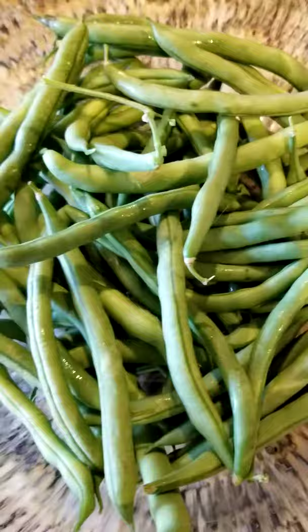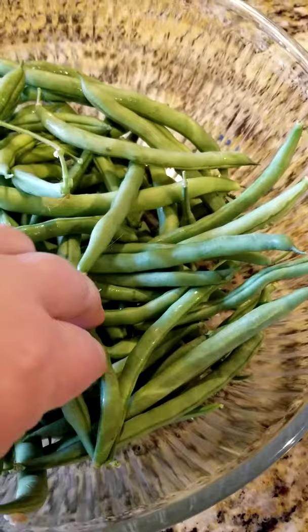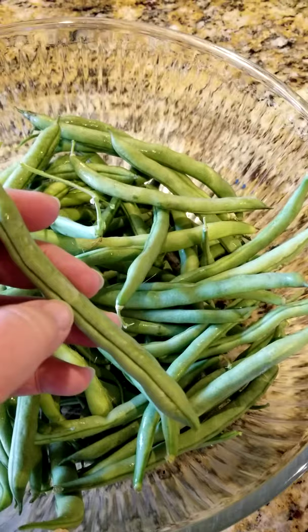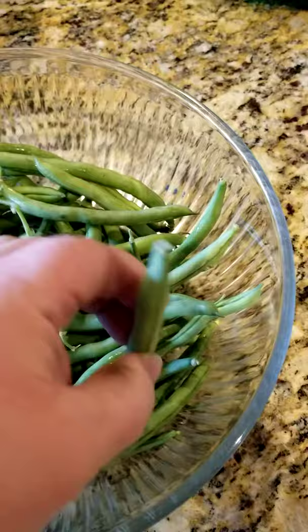And this is a mix of Kentucky Wonder, pole beans, and Landers Stringless. So right now when you pull them, before they start forming the beans very big, they will mostly be stringless. But I will check them to make sure that there are not any strings in them, because Kentucky Wonder does have a tendency to have strings. It says to pick them early and they won't have strings, but in my experience, they usually do.